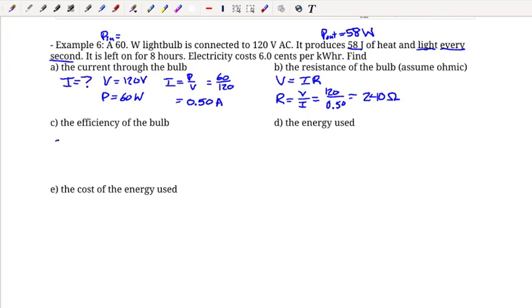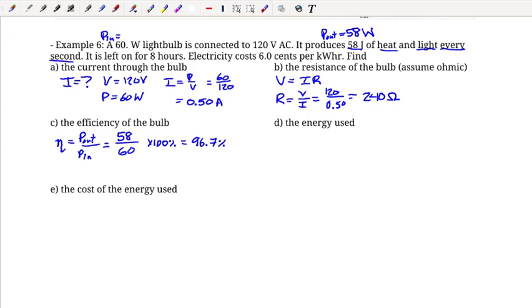For the light bulb, it always is going to take 60 watts. So then my efficiency, my eta, is going to be power output over power input, which is 58 over 60, which is going to give me 96.7%. It's 0.967, so multiply by 100% if you like. I can add that step in actually. So times 100% is going to give me 96.7%. So I guess in this case they are counting heat as part of my power output, even though it's not useful technically.